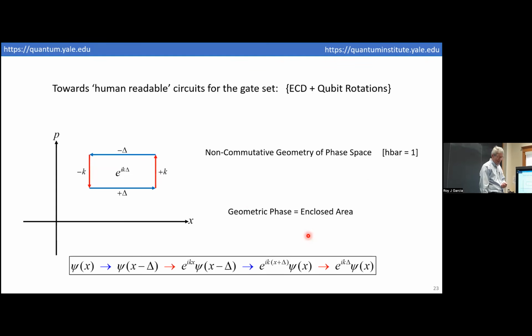So let's start by first calibrating the size of the control displacements. So here's phase space. And if I just take an oscillator in some arbitrary state, could be a thermal state, anything, doesn't matter. If I displace it around a loop in phase space, there's a constant Berry curvature, and I should pick up a Berry phase proportional to the area of that loop. So if I send a pulse down to displace it, how can I figure out how much it was displaced? Well, I can measure that Berry phase.